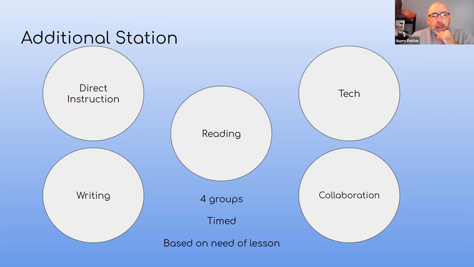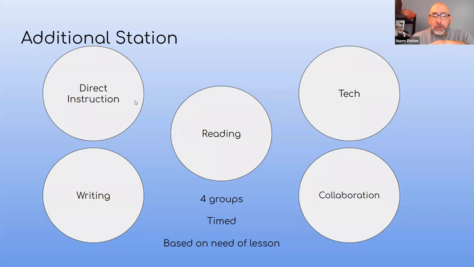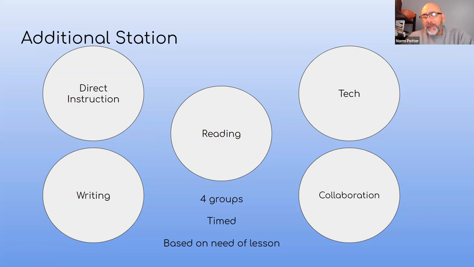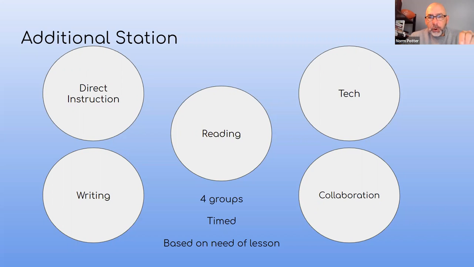I've added a modification: keep four groups but have five stations, leaving the direct instruction station empty in the first rotation. This lets you help all groups get started and in the right mindset before you settle at your teaching station. Once they get into that good starting phase of learning, it's much more realistic they'll continue that focus throughout the period. You also won't get interrupted at your station, allowing you to really hone in on what kids need and answer questions before they rotate.